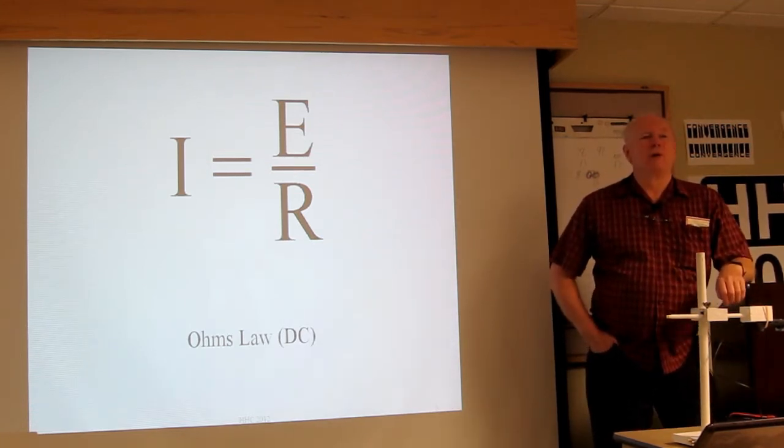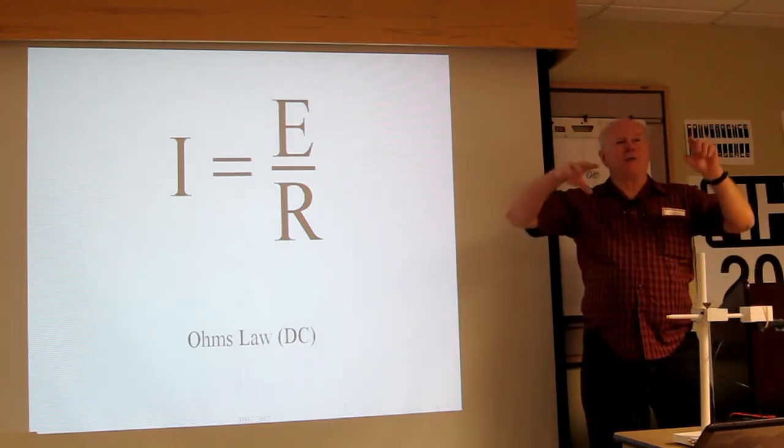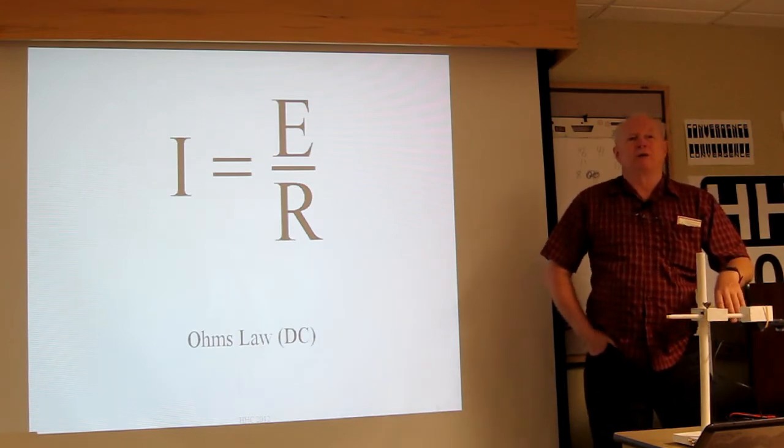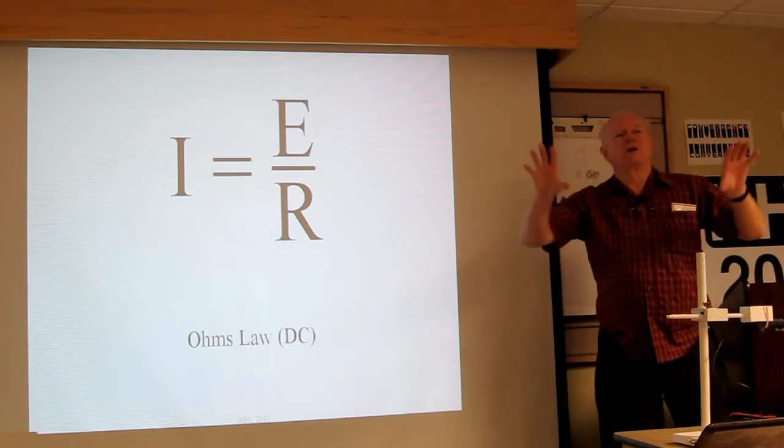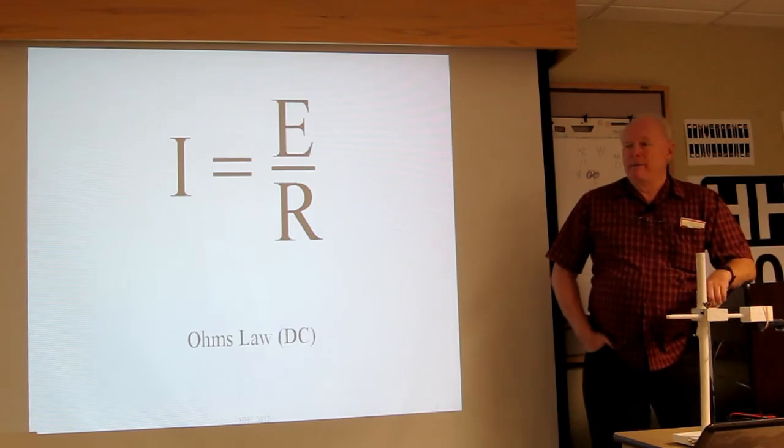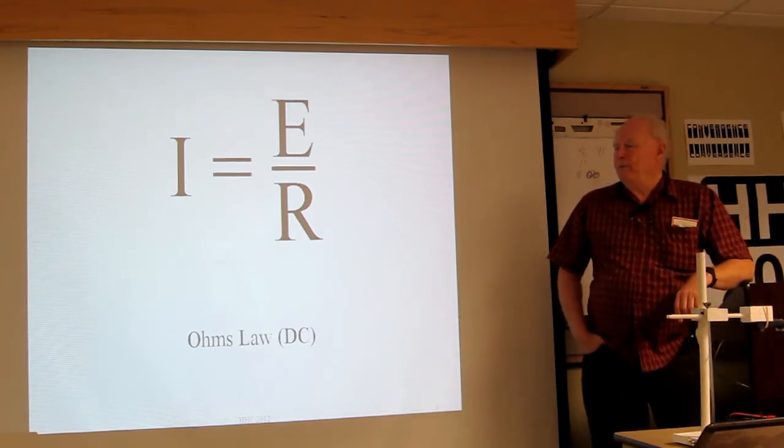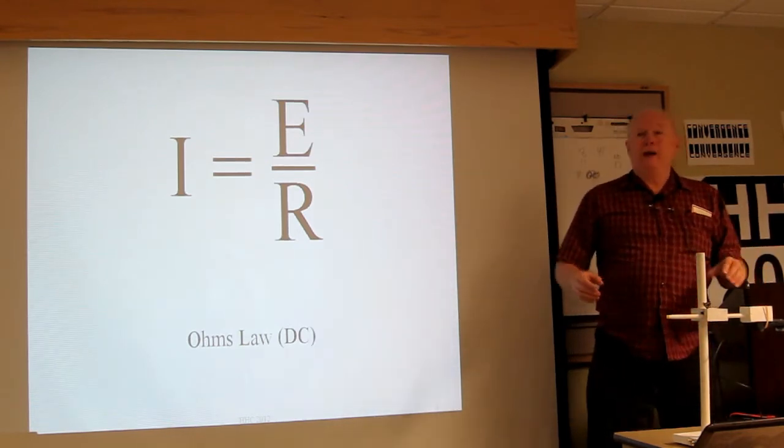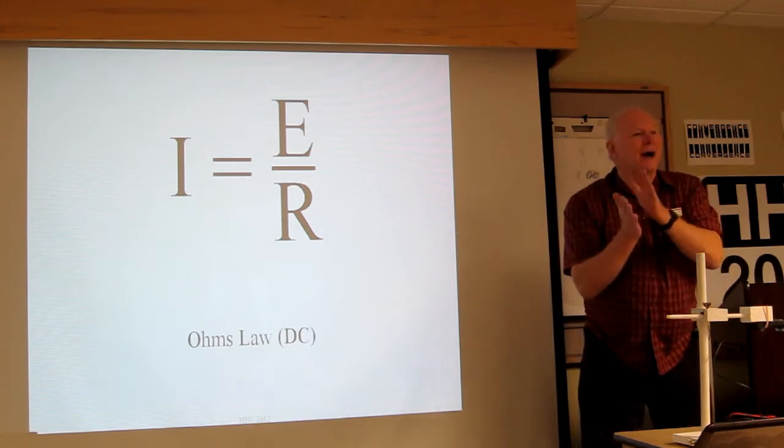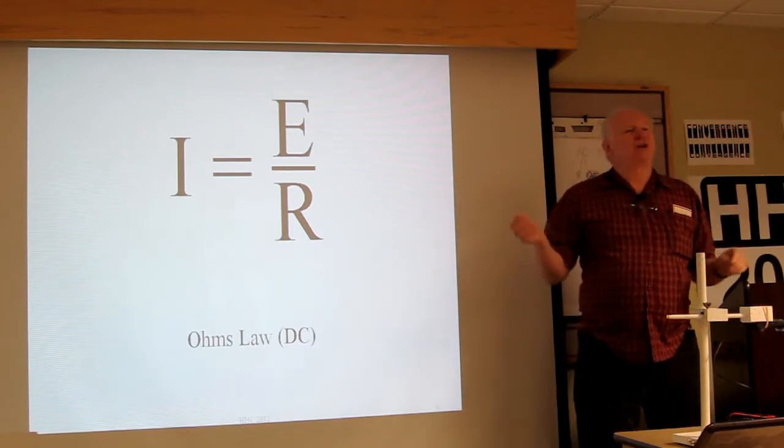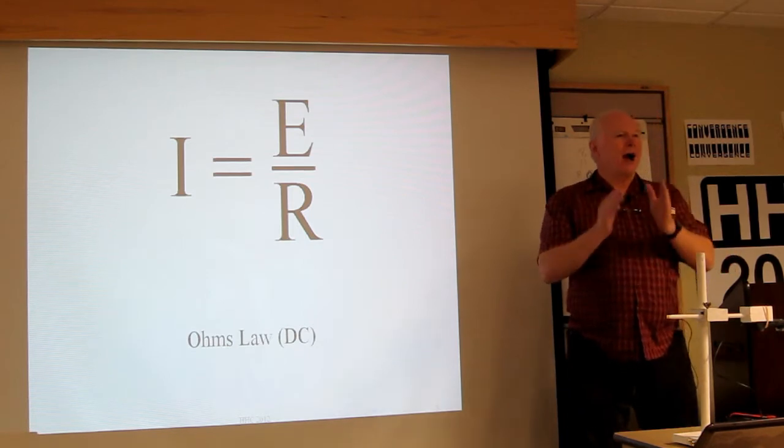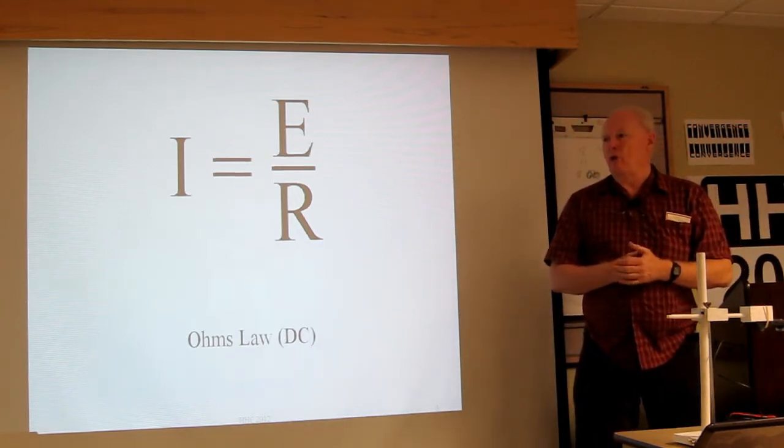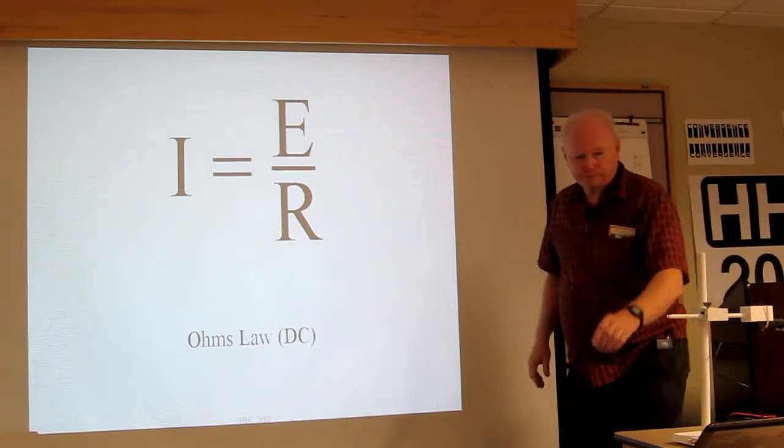I noticed this big machine that obviously was meant to be used, but it wasn't being used. I said, what is that? He says, that's our digital testing machine. It's computer based. When you're testing logic gates, you need to test all the states, which is probably more states than you'll count in your lifetime. He said, we've discovered that if we simply measured what's called the quiescent current being drawn by that integrated circuit, it tells us almost everything we need to know for our job. Our job is build them, test them, accept, reject. So they simply measure the current drawn by that integrated circuit. That's what we're going to do with our calculator.